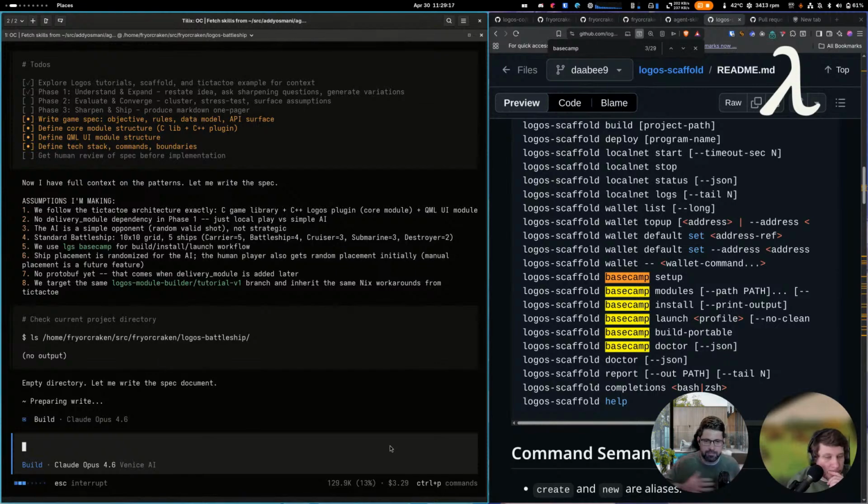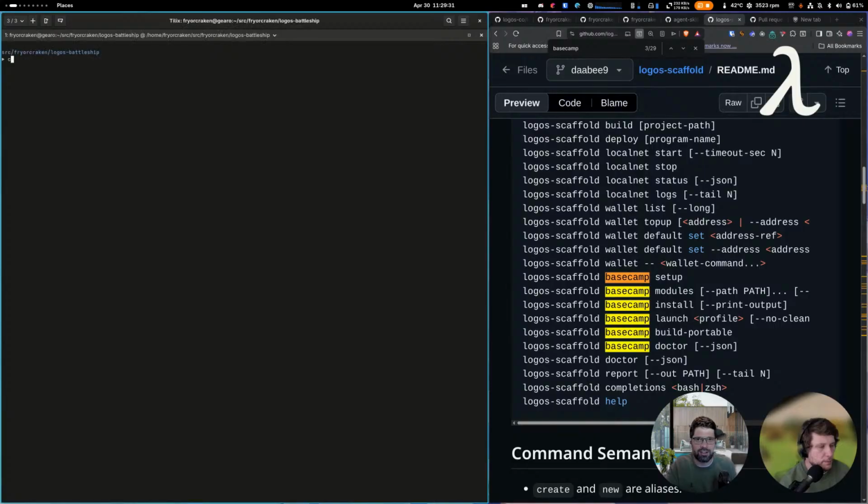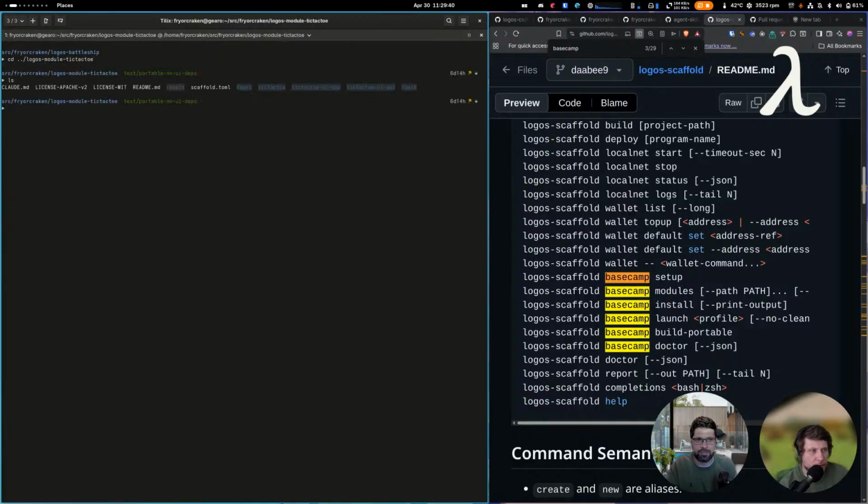Okay. Writing the spec document. Excellent. Getting there, folks. Actually, I wonder if I can show the Logos module app in the meantime.